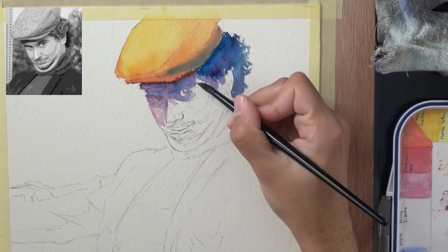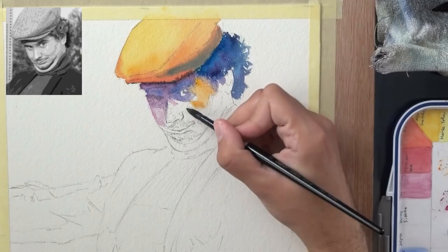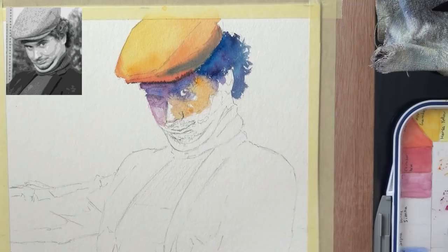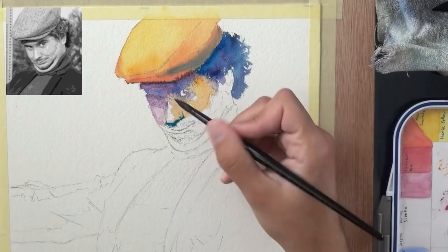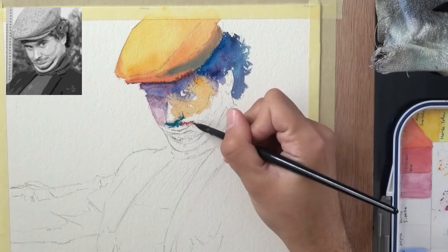I hate being sick — it doesn't help for creativity as well. Now for the lighter parts, I'm bringing in some yellow. This is where I think the main interest is created. I avoided the highlights on the eye and on the cheek. I leave some on the nose. I wasn't actually that concerned with blending because everything is so small. I could have blended a bit more here and there, but just the act of blending and smoothing the edges uses more wet brush, and it felt like I'd be giving out too much control for this small portrait.